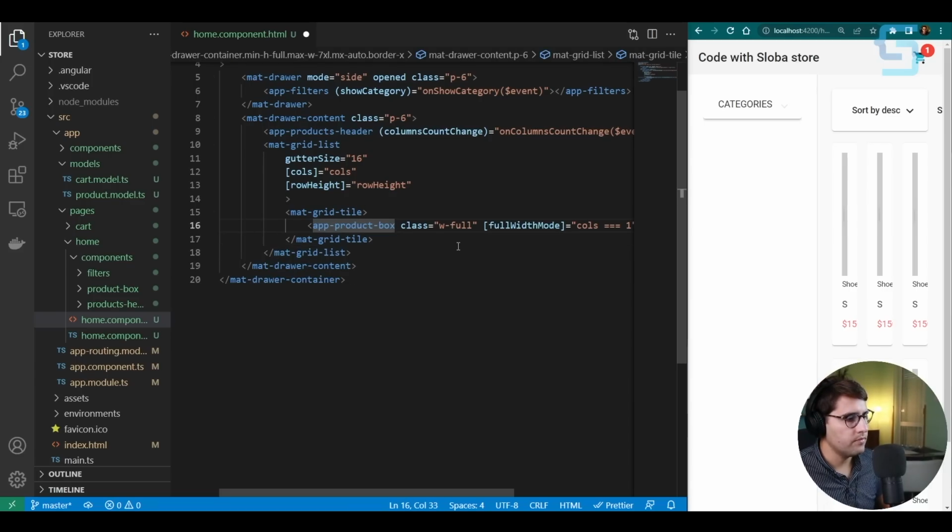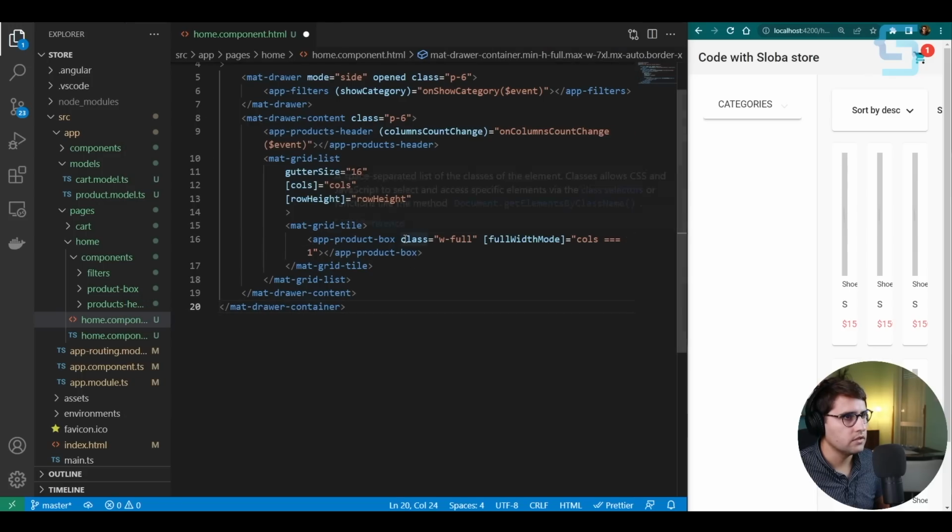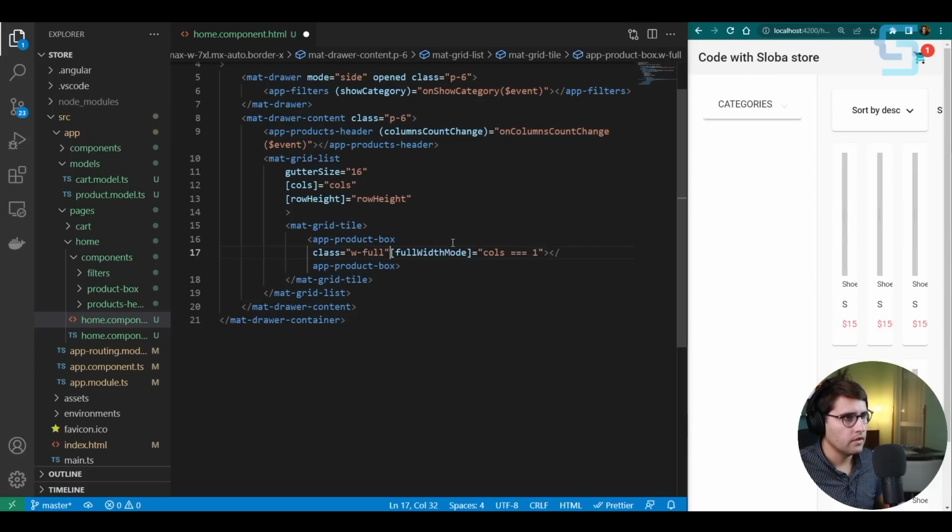So from the app product box, we have a new event. And let me set the view to word wrap as well here so that you can see all the classes and the attributes. So we will get an event which is called add to cart, and we want to create a new method here, on add to cart.